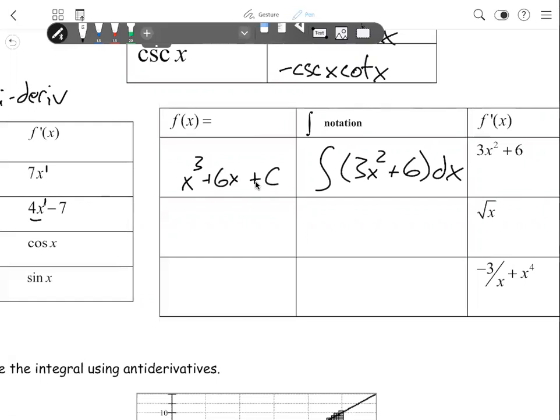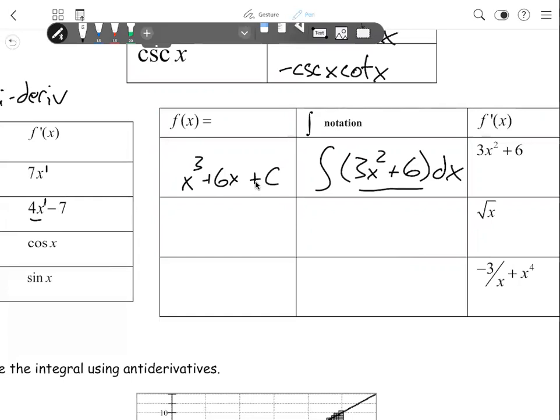And so now let me check it. What's the derivative of x to the third plus 6x? Well, it gives me this back, 3x squared plus 6. Okay, so the connection that I want you to make here is that when I start with the derivative and then I work backwards to the original function, that is the same thing as integrating here, and it's finding the area under the curve like I did on the examples on the first page.